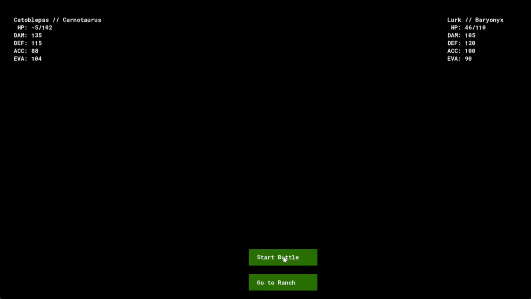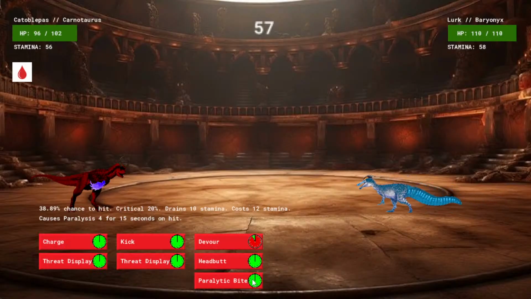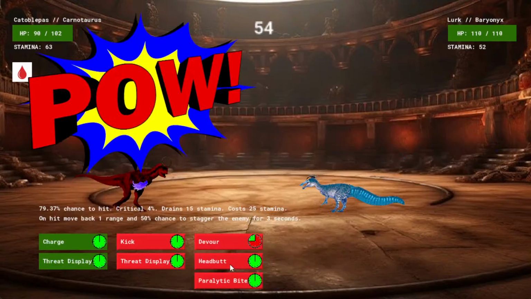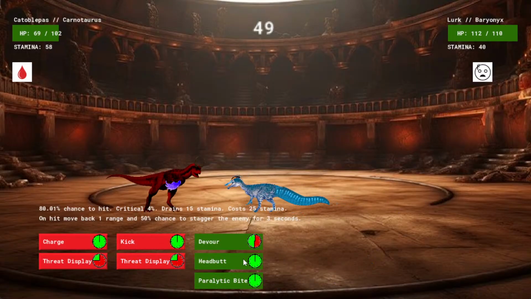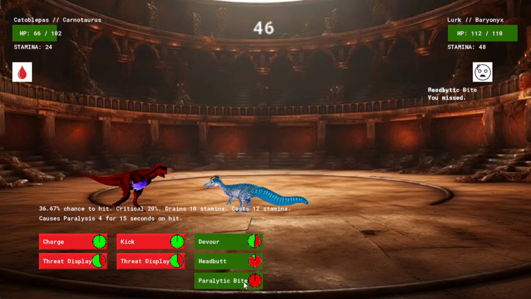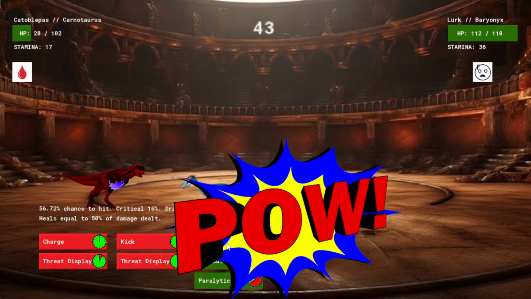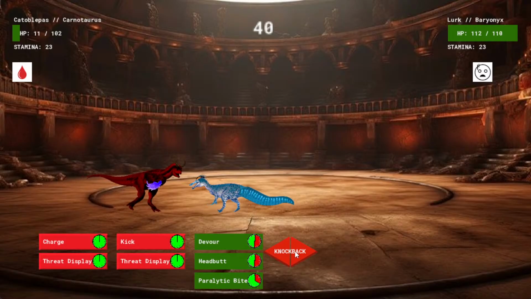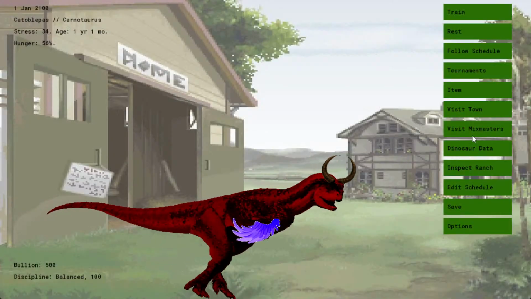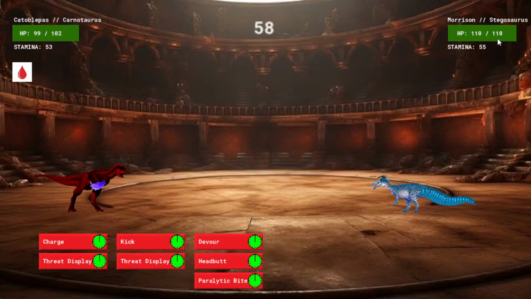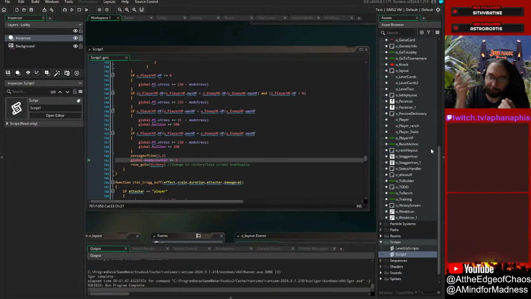Okay, now we click start battle again. It is still the baryonyx. So that didn't seem to work. I'm curious if we end this and go back to ranch, what happens? Oh, we're about to die anyway. Okay, go to ranch. Tournament. Start battle. Still baryonyx. Oh, the data's updating here. Oh, right, because I never implemented the sprite change. Yeah. I forgot to do that. It is working. That was the Stegosaurus there in the third fight.